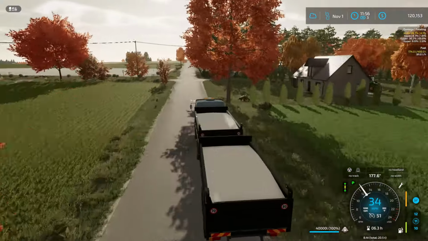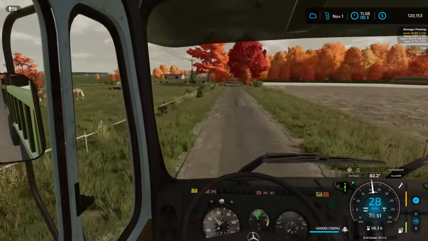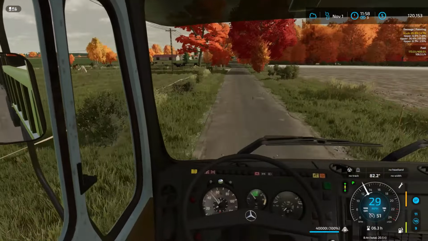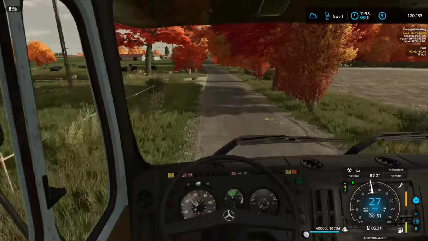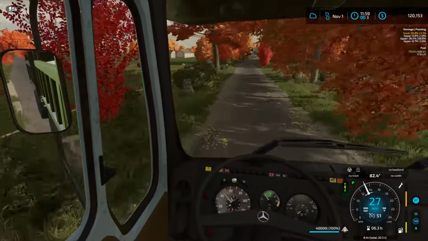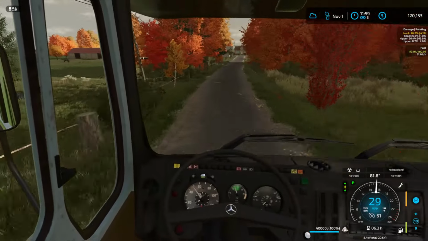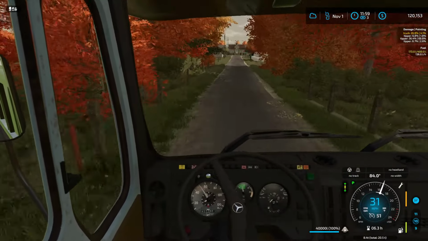So I'm going to get this carefully back to the farm. But yeah, I'm driving in first person because to get through these trees, it's hard to get a good camera angle coming through. And if I were to accidentally hit one of these trees, this thing could jackknife, and I could have a big problem getting it out. I've had it happen.